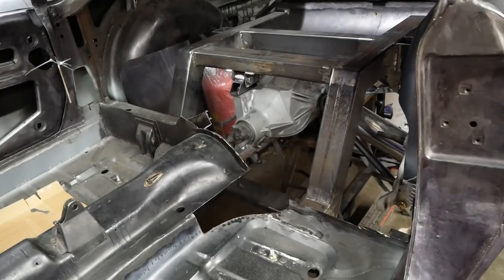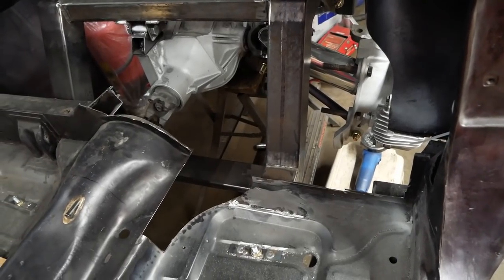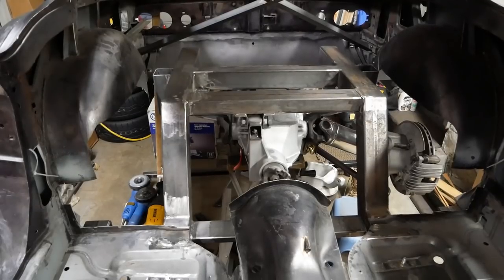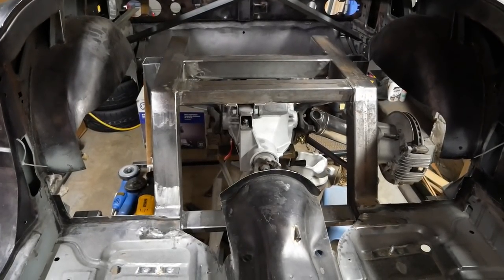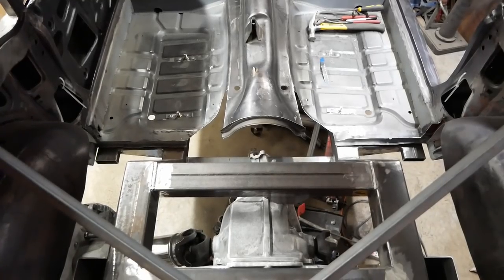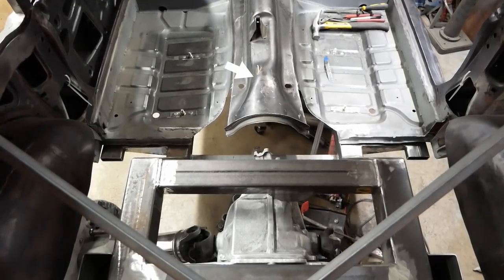A bit more of that box section has been nibbled away cautiously, as we are still trying to decide just exactly how we are going to build strength back in. But finally, the last bit is gone, and we're left with even less floor than we had to begin with. Oh, happy day! In fact, the only bit of original floor down here now is that section in the middle.